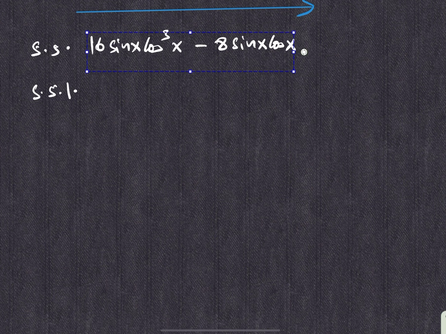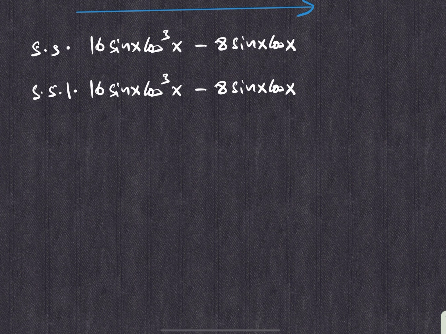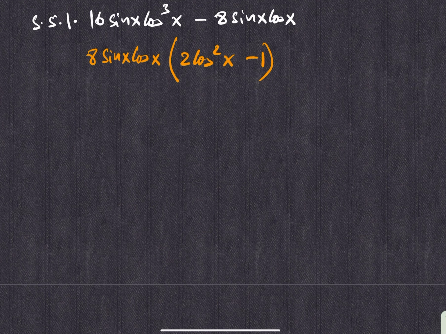So I'm going to copy it again and start working on it. Think about it. What is your common factor here? That is 8 sine x cos x. So let's take it out. We are going to take 8 sine x and cos x. Now we'll be left with 2 cos squared of x minus 1. Think about it. What is this situation? That is a cos 2x. It's a double angle of a cosine, of a cos trig ratio, right?